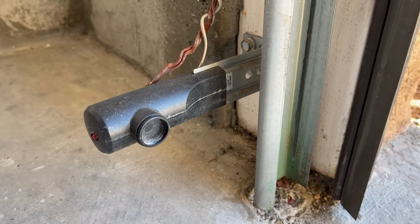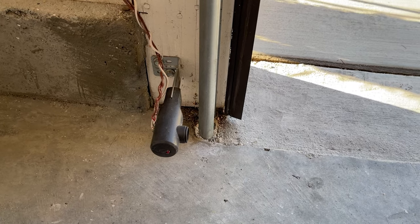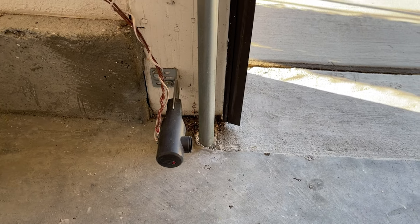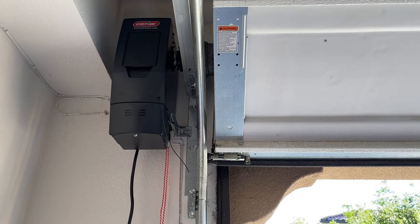There's also a laser sensor on the bottom — if anything crosses that line while the door is closing, it's automatically going to stop and kick back open. If a ball rolls through, a kid, anything like that triggers that invisible sensor, the door kicks back open. Another feature I haven't seen before is what they call their Safety Pulse System, which provides internal tension monitoring. It uses electronic pulses in the motor during initial door travel to detect slack in the cables and stop any unsafe operation.